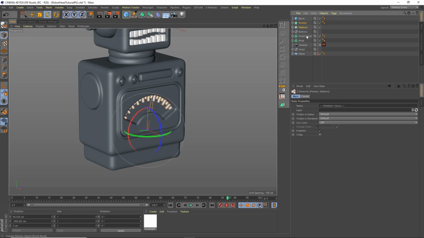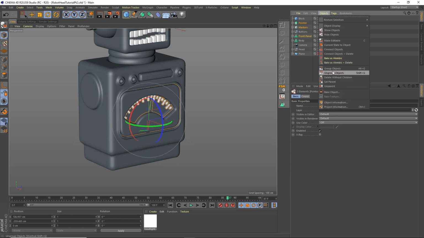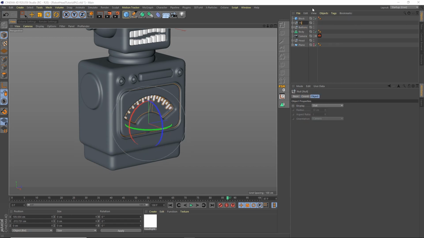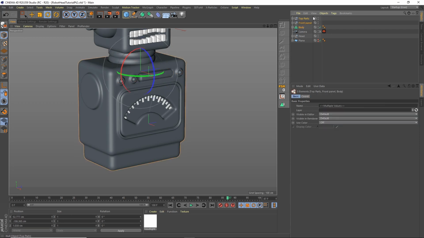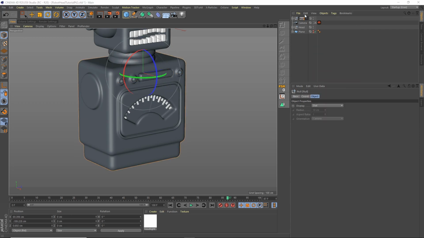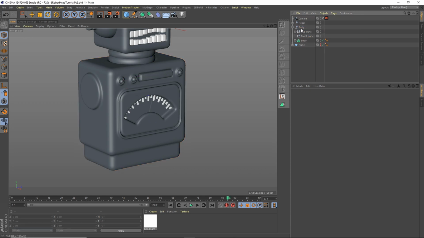And let's just actually group all these items together, and we'll call that front panel, even though some are inside and some are outside. We'll group these together and call those something like top parts. It's just a good idea to keep track of everything. Everything goes in a folder called body. This is going to help us down the line if all our PSRs are correct and everything, so that we can animate properly. So that's all those bits.